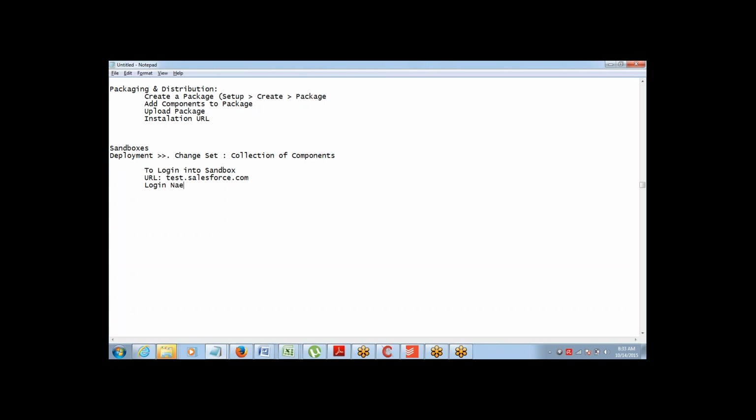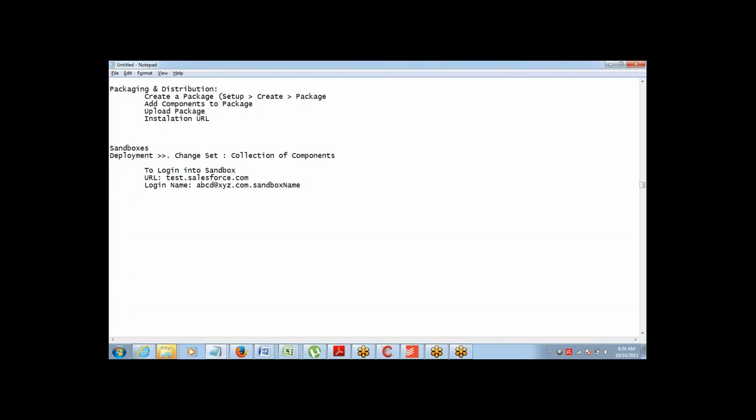Your login name will be your actual login name, which can be, let's say, abcd at xyz.com, dot sandbox name. Whatever the sandbox name is, that name has to be there. So your login name will become your actual login name which you used for salesforce.com, dot sandbox name. Fine. Password you can set as per your convenience.